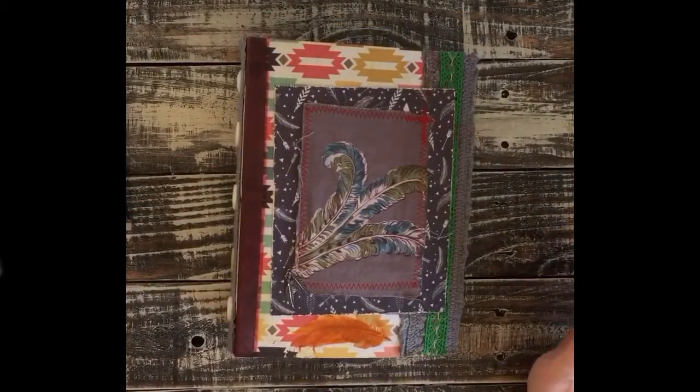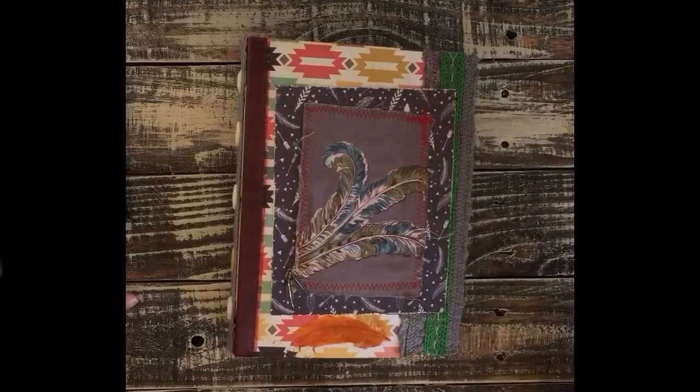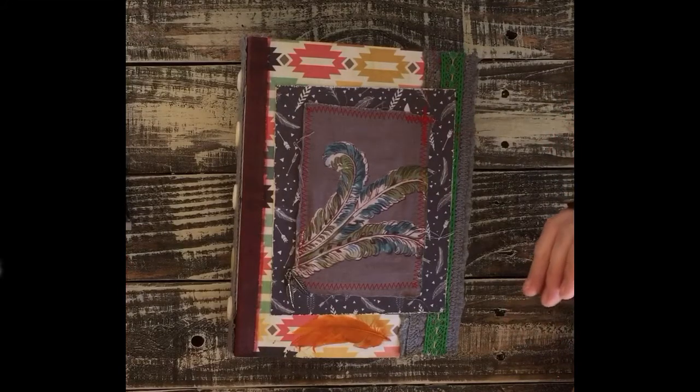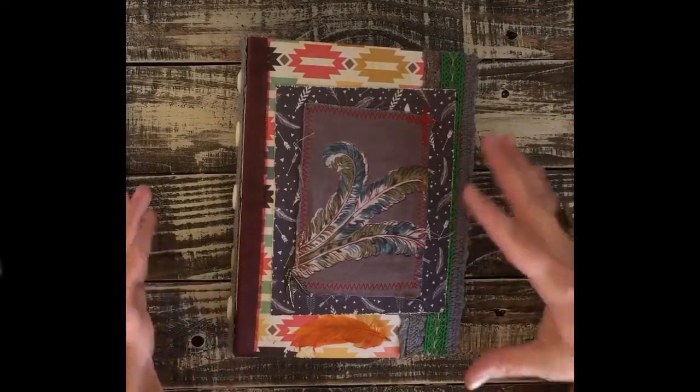The second one is quite a bit larger — it has nine signatures in it, so she can really get in there and do lots of journaling. This one is a little bit more special because this is a piece from a quilt that was our great-grandparents'. Our family used to have a cabin up in Washington in the mountains, and this quilt had been made over 100 years ago. It was really threadbare and not in use anymore, so I cut up pieces that were good to use. I just thought it was beautiful with the feathers, and my cousin loves feathers and has been collecting them, so I thought it was a nice personal family heirloom reference to something she really enjoys.